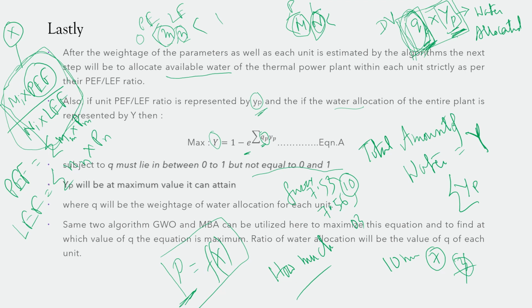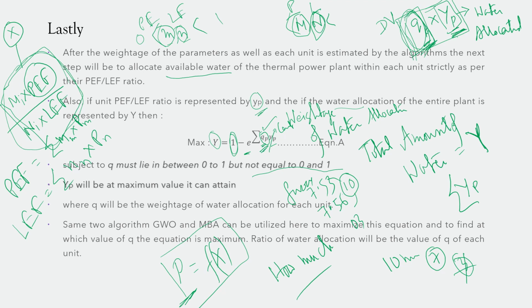And we have to keep in mind that we cannot just randomly increase this allocation, we have some limit. So this 1 is actually showing that limit. Okay, so 1 minus e to the power QP, that is the weightage of allocation. Let us name it as weightage of water allocation, multiplied by the amount of water already available. So this is actually constant, you cannot change it, but you can change this one.